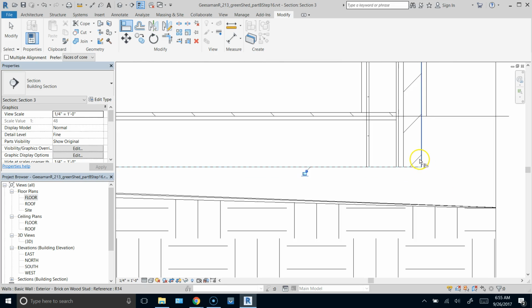One of the problems, though, is in general, brick needs support. So in reality, if we were actually going to do a brick facade on a shed, which we wouldn't do, we'd put a steel angle attached to the outside of the floor system, and we would use that to support the brick. We're not going to go that fancy right now.